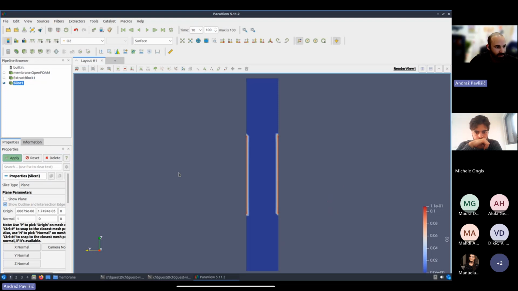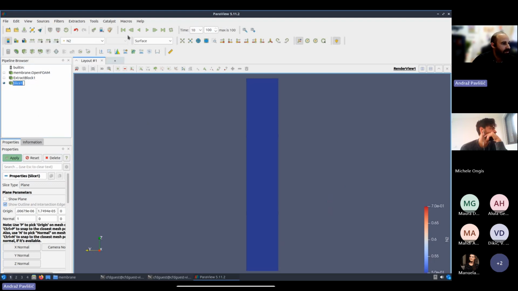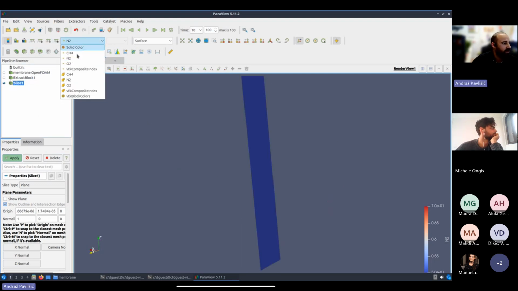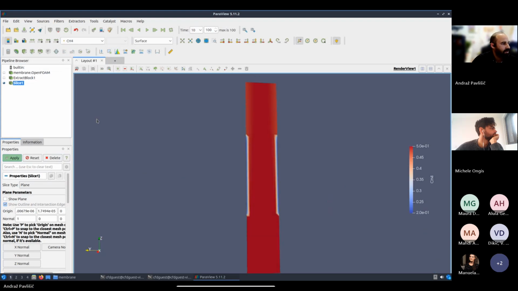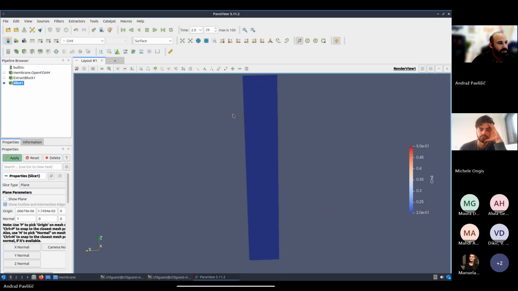Okay, so here in this result, we can also follow the polarization itself. Let's go to the nitrogen, where we saw that some polarization is happening. It is. And if we run it from the beginning, because the visual cannot follow that fast, it looks like it's blinking all the time.